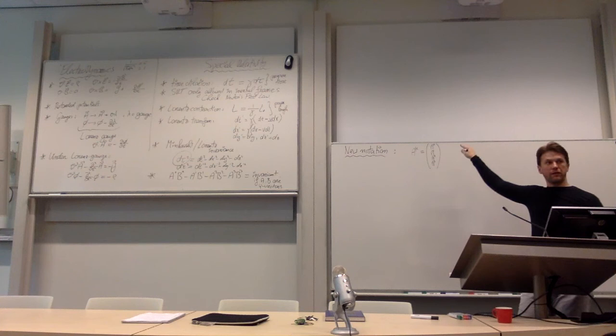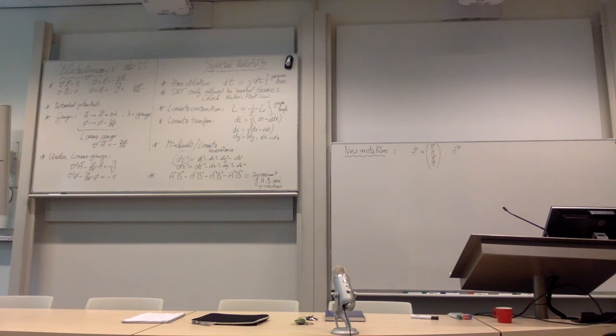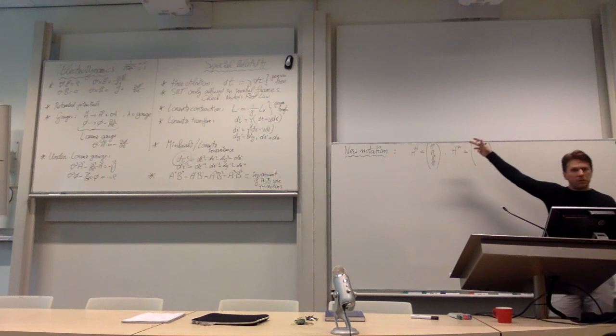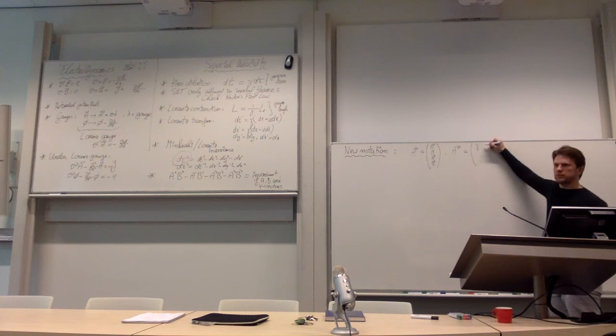So let's make it explicit. Suppose that some other guy is going to measure the same four numbers, the same physics, same events. But he's moving with respect to me with velocity v in the x direction. He will measure generally different numbers for these four components of the four vector. What are these numbers in formula? This is something you should be able to put into detail if you think about it for a moment. Gamma, brackets, A0, minus A1. Remember that?